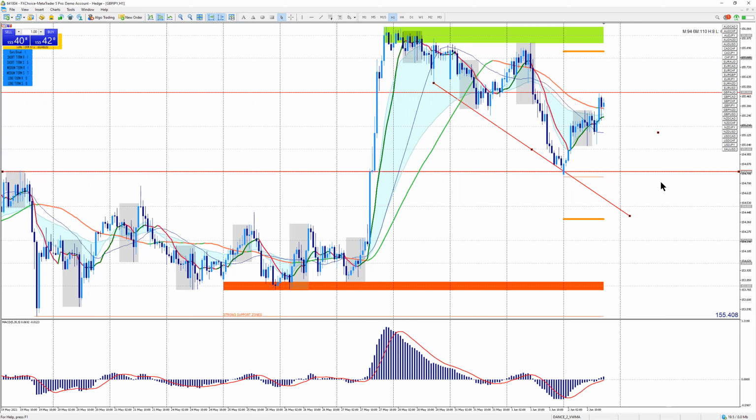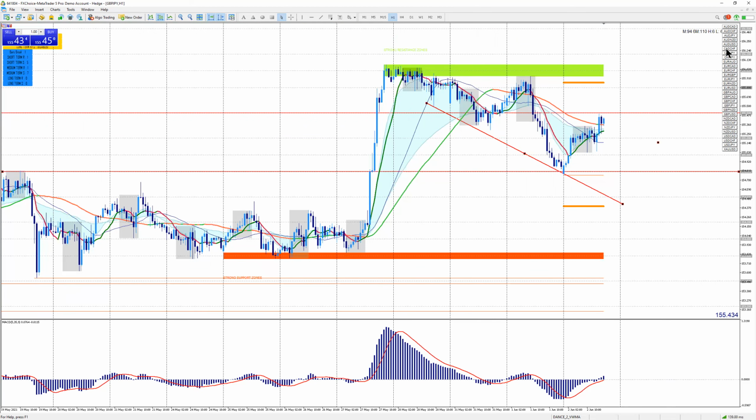And 450 marks that area in that channel. So if it could break and close above 450, but it may make it today. Yeah, it might. We'll see if it does break it, then this would be the target. Would be right back up here at the ADR, the average daily trade range, would be right up in here.